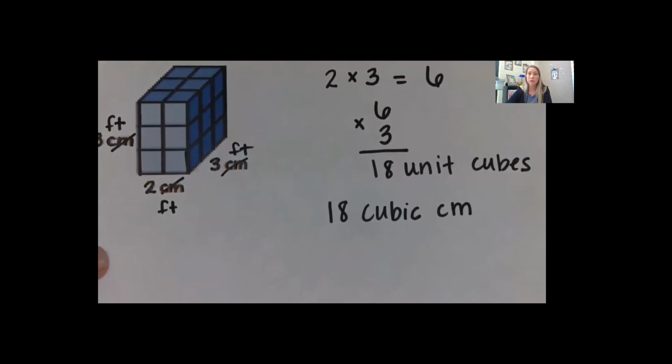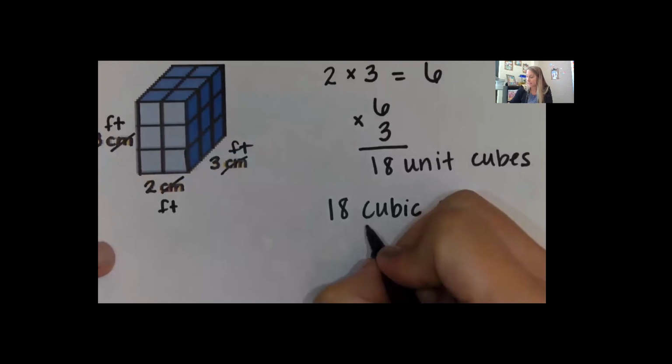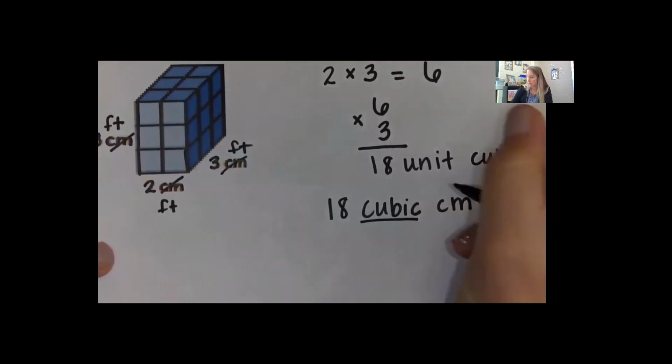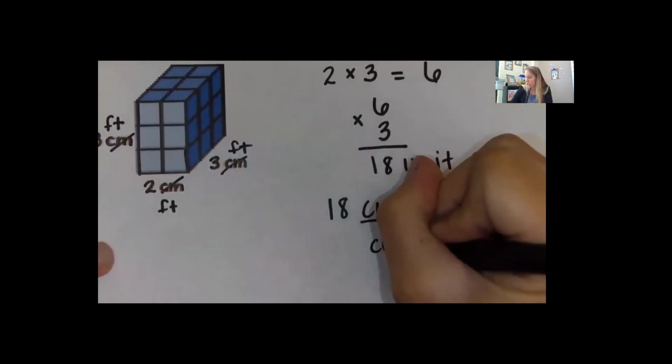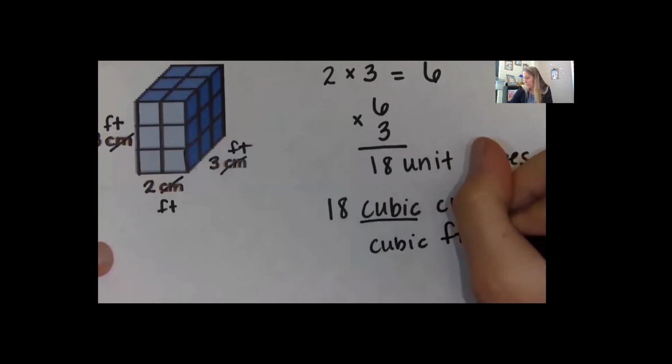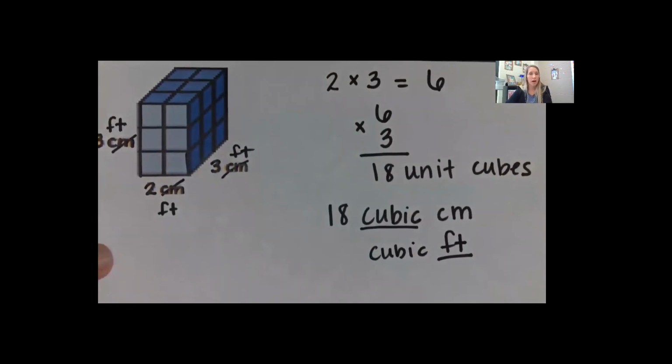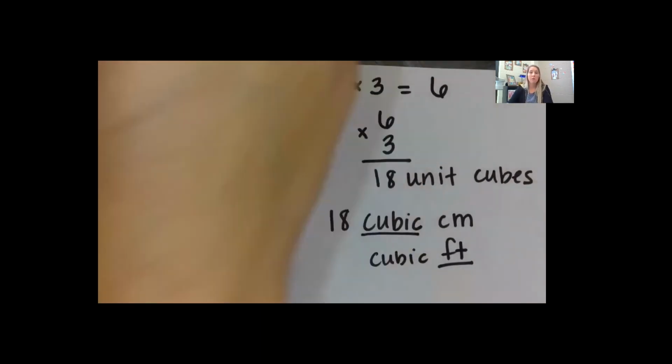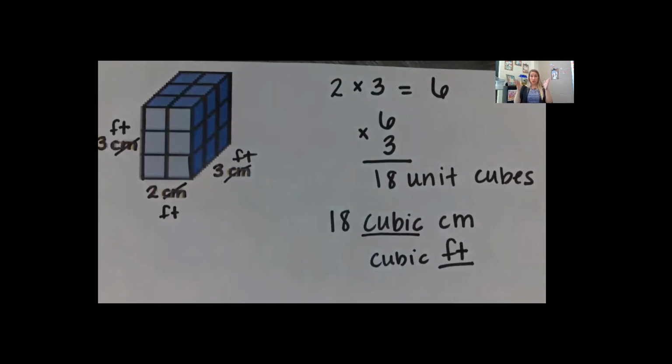I heard the only thing that would change is that instead of cubic centimeters, we would represent it in cubic feet. That is phenomenal. You're right. Because all that would mean is that the boxes or the cubes we're packing into our box would be feet instead of centimeters. Good job.